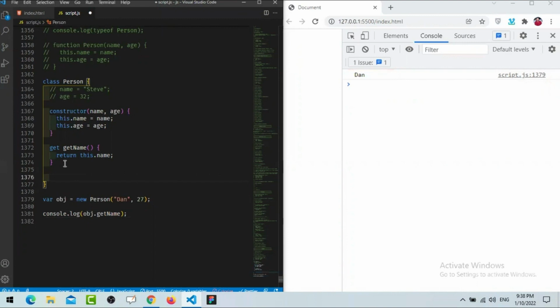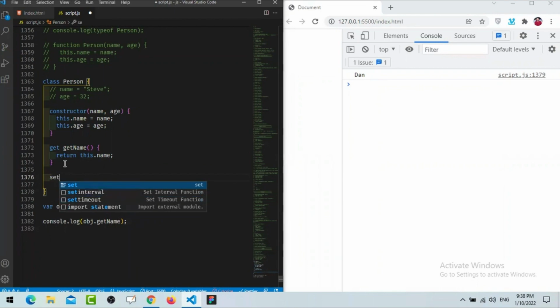If you want to create a setter for that particular thing, what you can do is here, return this dot name. For a setter, simply you need to write set.